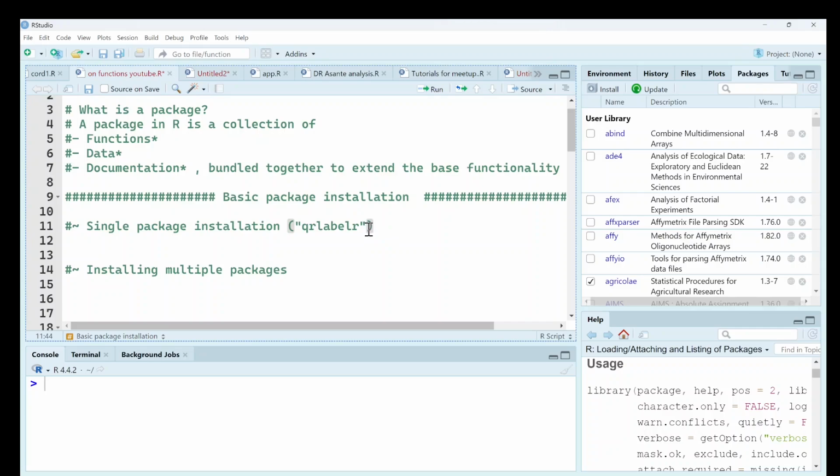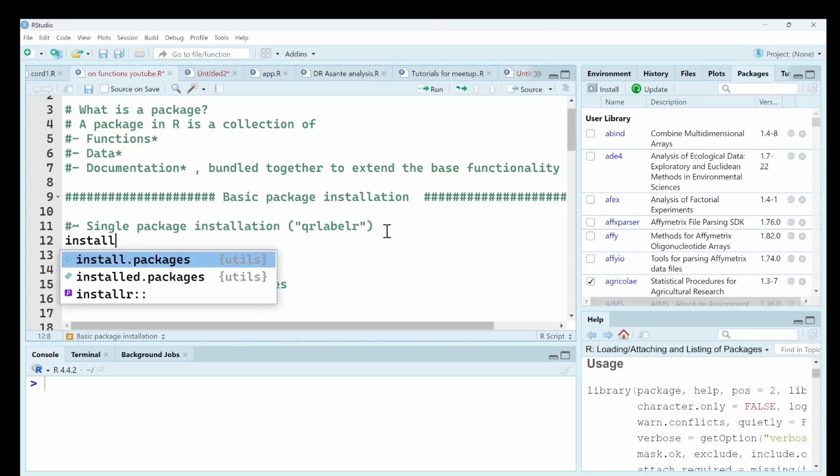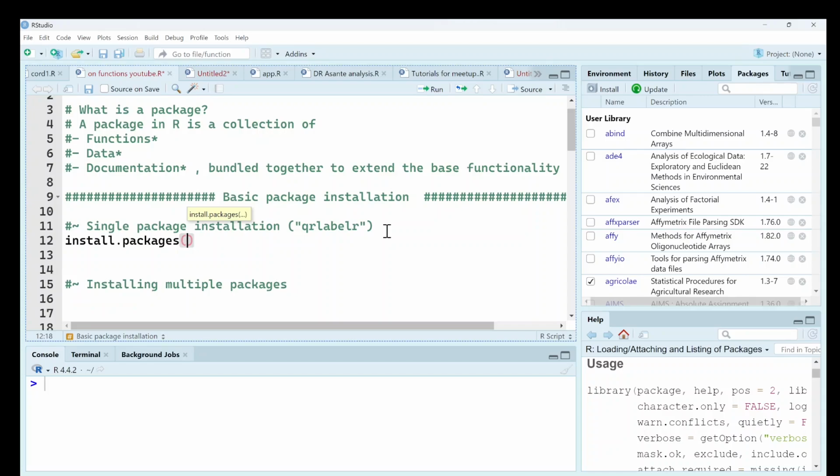For single package installation, basically you are just installing one package. We're going to use the function install.packages, and inside the round bracket, because it's a function, we're going to write the package we wish to install, and it's going to be in quotes.